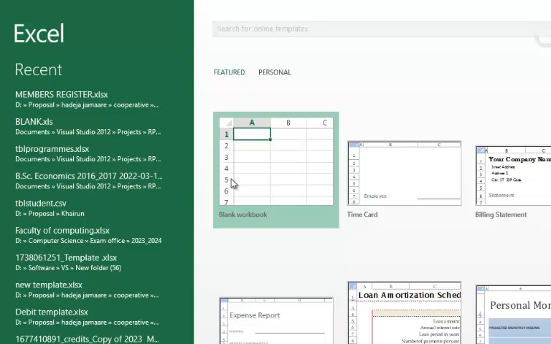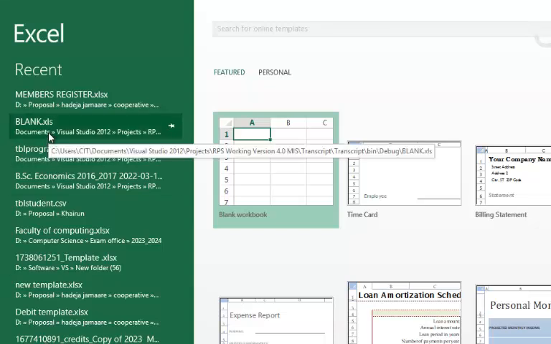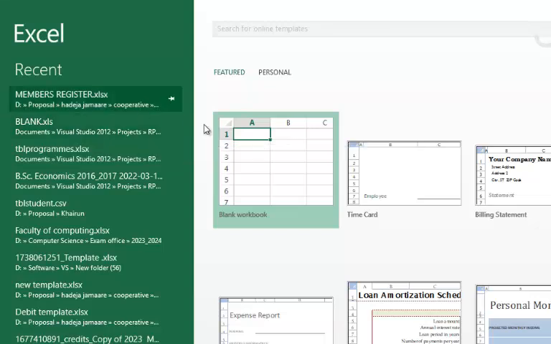On the Excel startup page, by your left-hand side, you will see a list of files if you have already worked with previous Excel files, so you can select from the recently accessed files. But if you want to start afresh, like in our own video, we're going to start afresh, so you click on the blank workbook. For example, if you want to create a billing system, you can select from template.